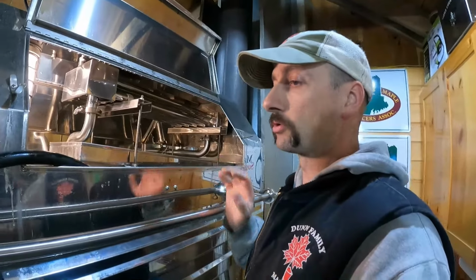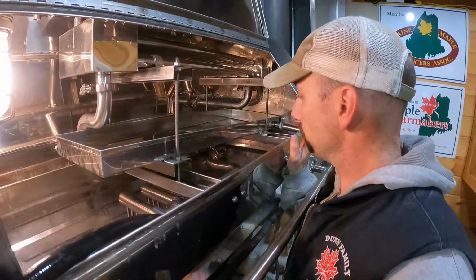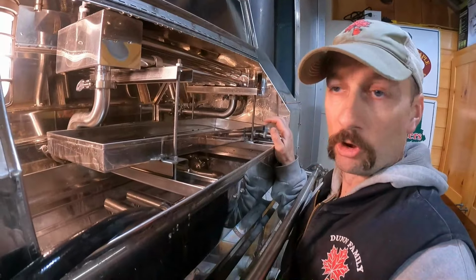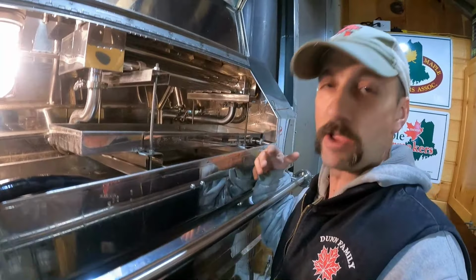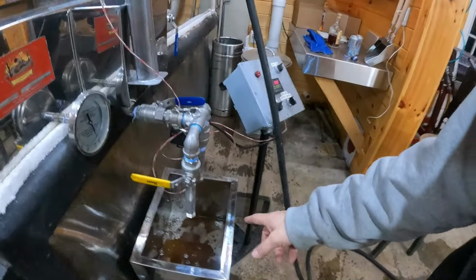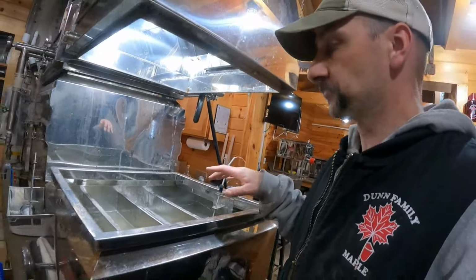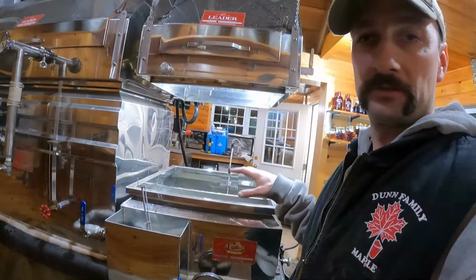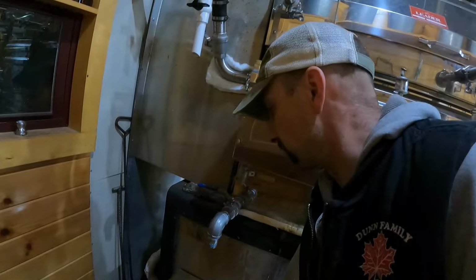I'm testing my new cleaning system tonight. So right now I'm filling the flue pan with permeate, and I've got the bubbler going. And we're gonna see if through the night, that permeate will clean this pan. I took the syrup pan, drained that off down into that draw off tank, and the syrup pan's full of permeate. This I'm not gonna bubble. This is just gonna sit there. My flue pan's down in this draw off tank down here.